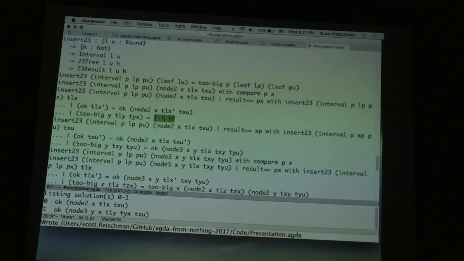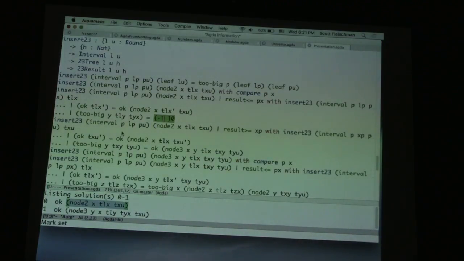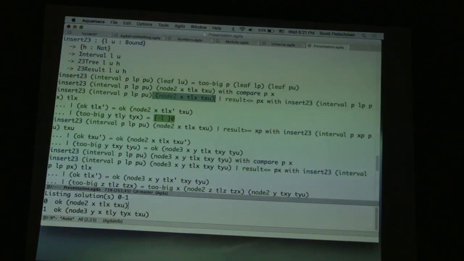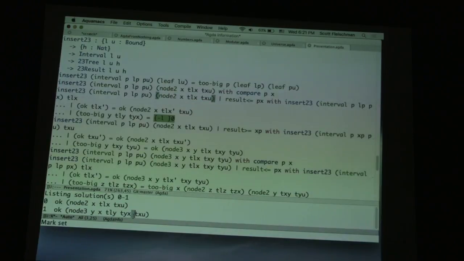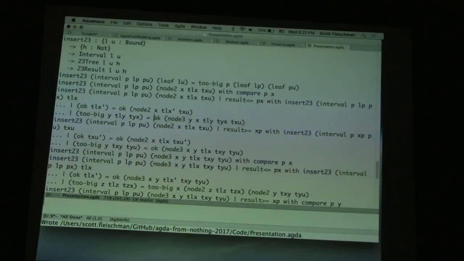And so what Agda does, if you pick all these cases on the right, in each case, and you ask Agda, it either gives you the tree you started with, if you notice that's the same as this, and that's because there's no relationship between the value and the types, so there's nothing in the result that says that value has to be in there. So there's nothing in the type preventing that from happening. Or you have a correctly constructed resulting tree down here. So you can just say, hey, I want the one that has my value in it. And you can fill it in.